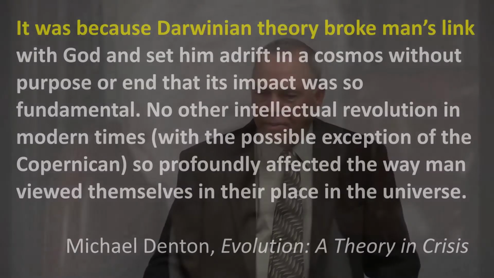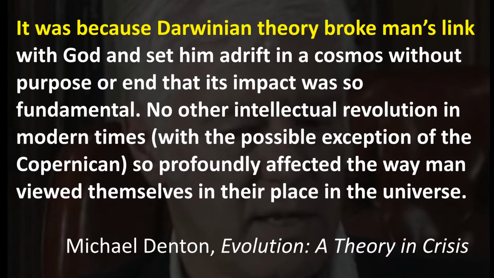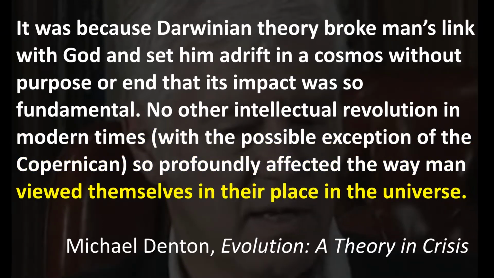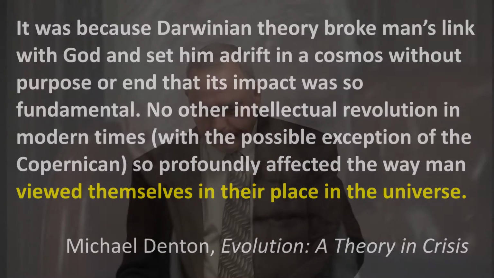I think the decline in religion as a whole throughout the world, and I do believe there's been a decline since the time of Darwin, and I think his theory was very much responsible for it to a great extent, more than anything else. And then Denton also says, "It was because Darwinian theory broke man's link with God and set him adrift in a cosmos without purpose or end that its impact was so fundamental. No other intellectual revolution in modern times, with the possible exception of the Copernican, so profoundly affected the way man viewed themselves in their place in the universe."